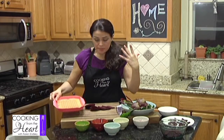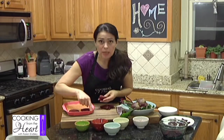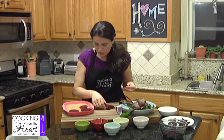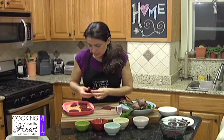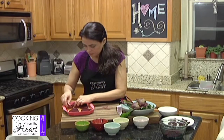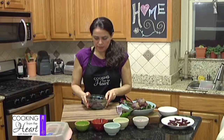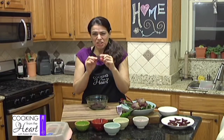I like to steam them. Steaming is probably the best way of cooking vegetables — it really preserves the nutrition in them. You can steam them on the stovetop. I have this microwave steamer that I've had for years. You want to place them with some room in between so that steam can get all around them. Then you put your water in your steamer, cover it, and pop it in the microwave for about three or four minutes. And this is what you'll end up with — they'll be kind of soft. You don't want to overcook them, but you want to make sure you can get a fork in there real easily.